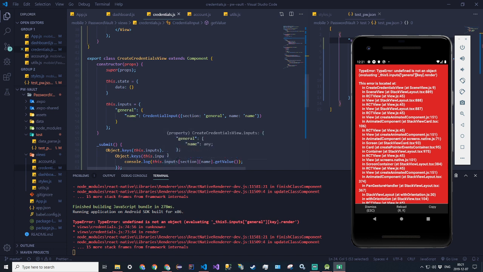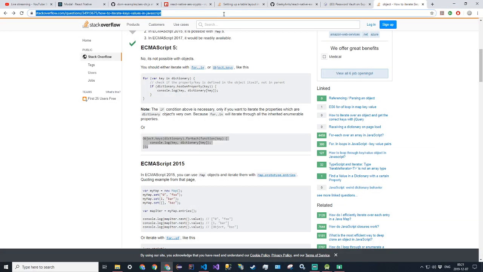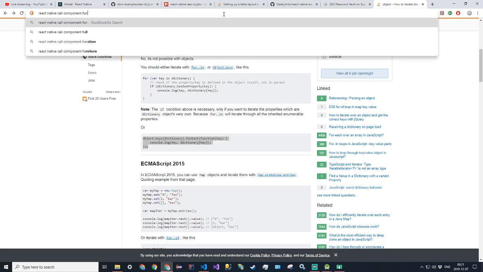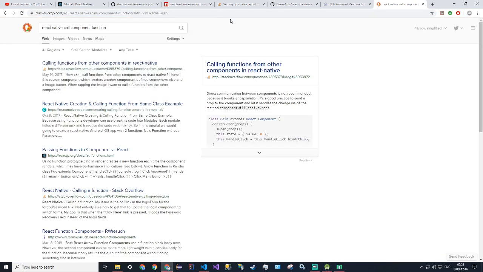This is getting ridiculous. Once again, I do not know how to do React Native. So let me just see, React Native call component function. Here we go.